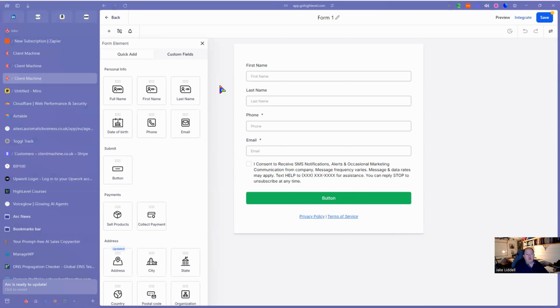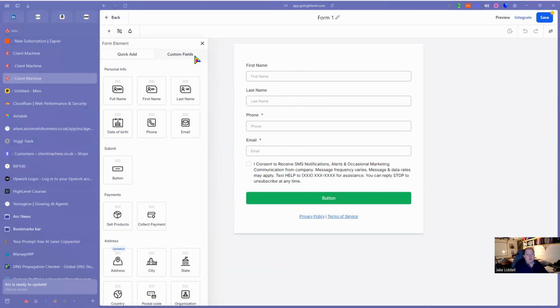So it's already got first name, last name, phone number, and email. And these fields are mapped to the CRM fields. So if again you were using something outside of the CRM, then subsequently you'd have to use Zapier to map these fields to where you want them to be put. But because we're doing it inside the CRM, that's the benefit, is that we've got these standard fields that are within the CRM.